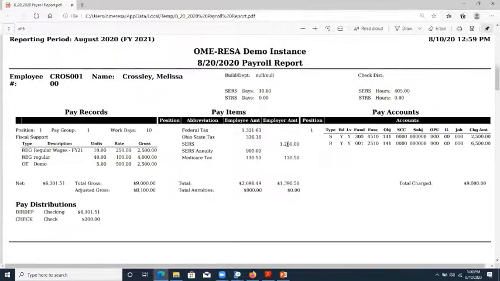It's very important that you look at this when you do your pay report because it will help you catch errors for reporting purposes. You haven't posted this payroll yet. You can go back and fix it. So that's one of the first things I look at as I'm going through.